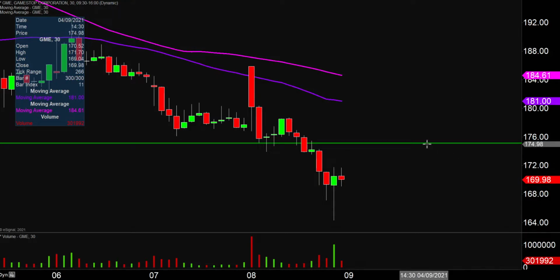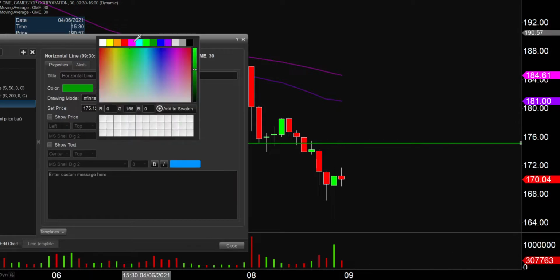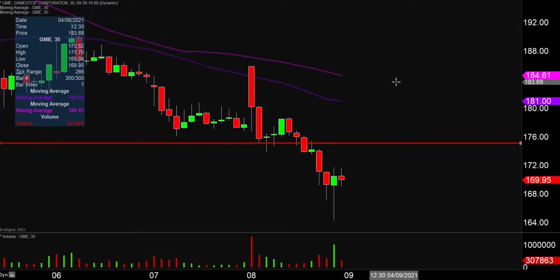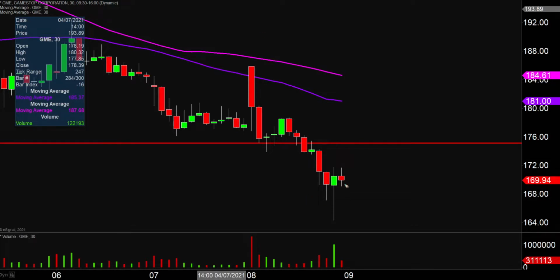But the first key update that does need to be made comes about based on a foundational rule in charting, which states when levels of support are broken and closed below, they tend to act as resistance. So 175 is now going to be that main area of resistance. If the price does try to consolidate out and then work its way back upwards, that's where the first big question mark resides: can the price have enough strength to get above and stay above 175? Not necessarily just get up to 175, but break above it and then stay up above it. So you're going to want to keep a close eye on that.